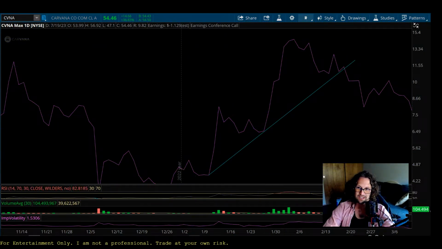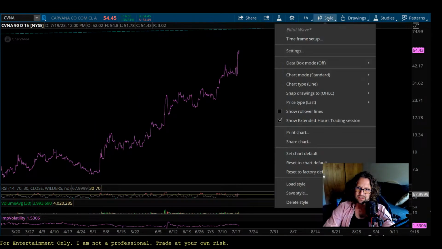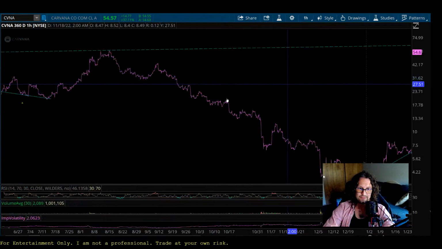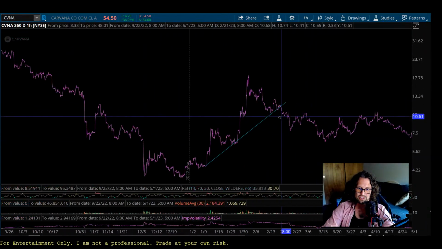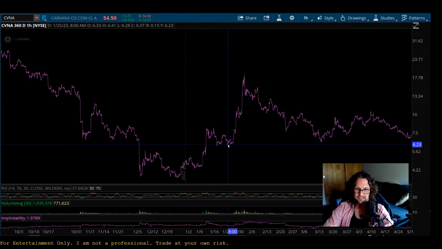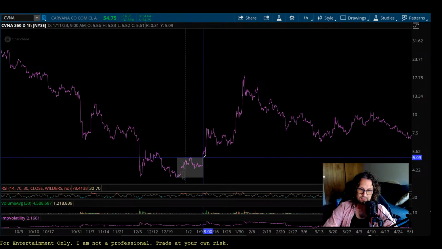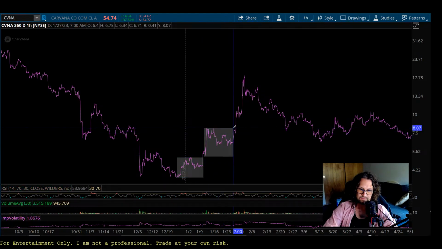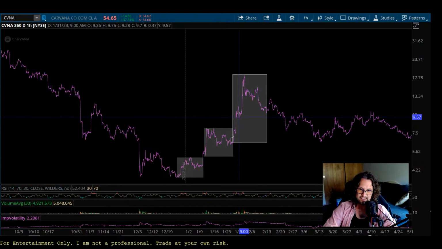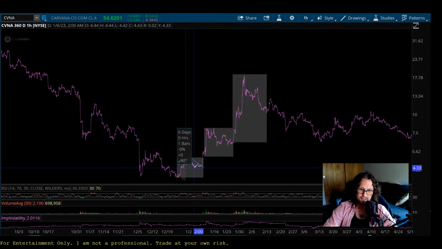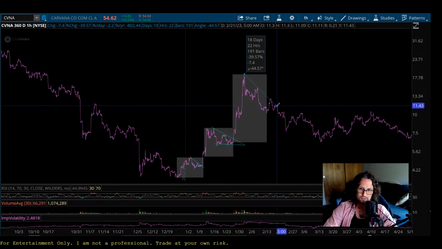Let's zoom in. Let's go to the hourly time frame, and I'm going to need a whole year. So let's go back to the area in question, and this is definitely a copy and paste image here. Do you see this? That looks like that a little bit. This looks like that a little bit, right? The idea is that in every single one, we have this same corrective form. So there is absolutely no alternation here.